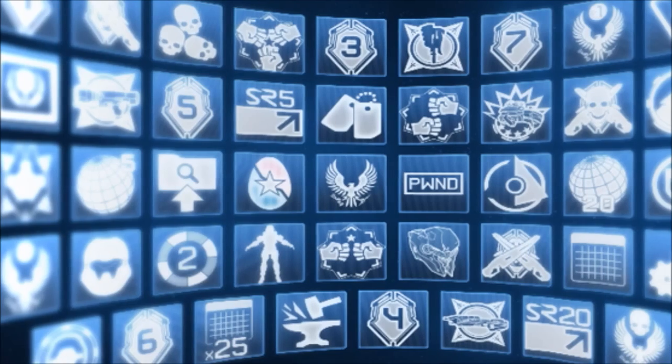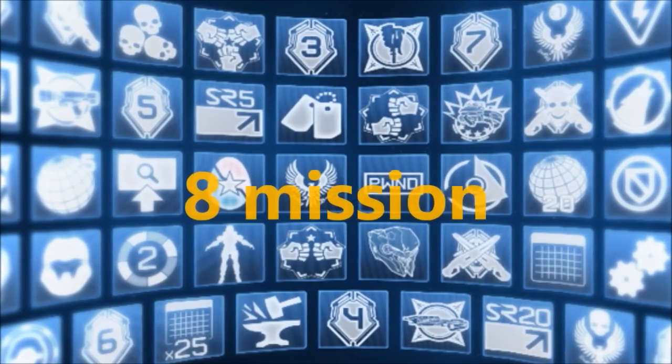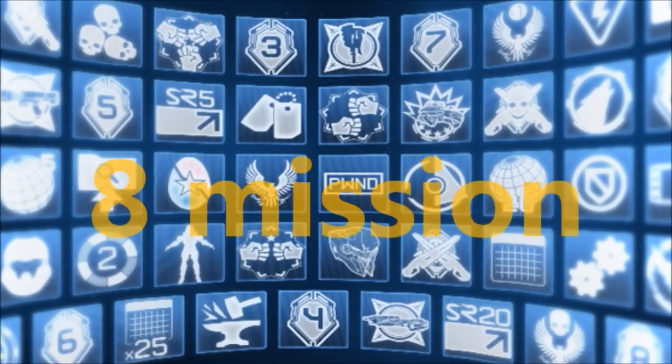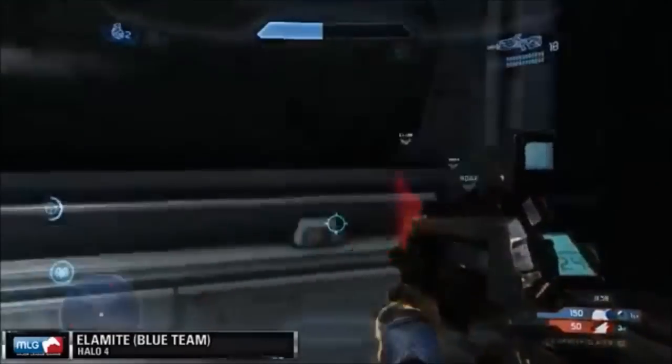Now let's talk about the achievements. There's around 40 to 50 achievements in Halo, with a total of 8 missions. I was hoping for more, but 8 missions is still a pretty good amount of time. And Spartan Ops does last for 20 hours, which I'm pretty happy for.